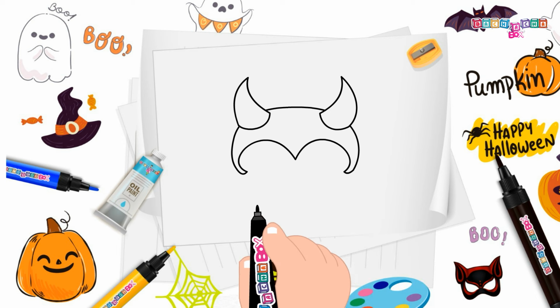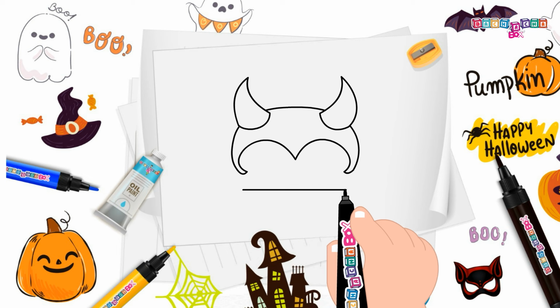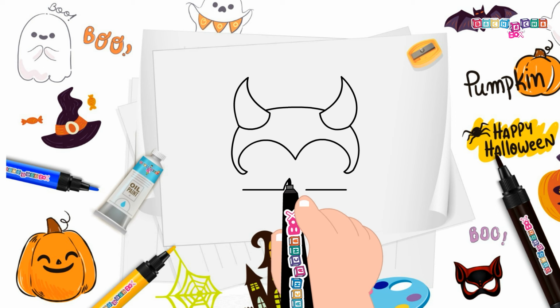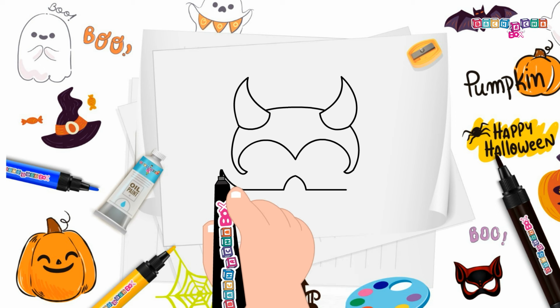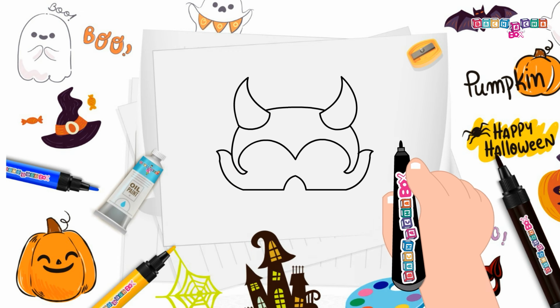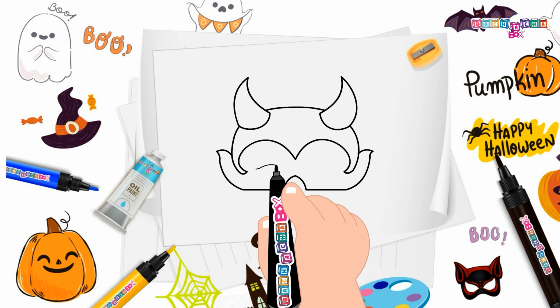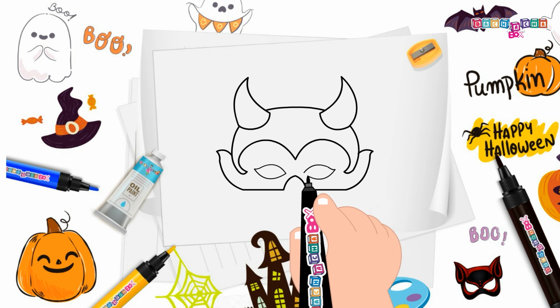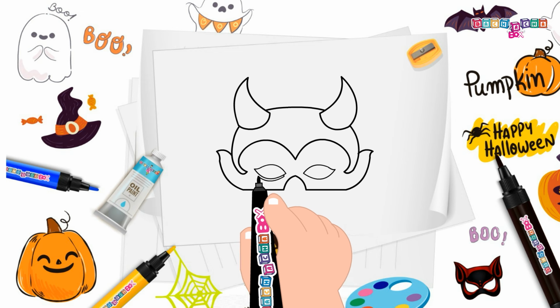Good going! Now leave a 5-finger gap and make a straight line at the bottom. Erase the center portion and make an inverted U. Let the ends go outwards and make pointed ears. Very nice! Make 2 wide eyes without any eyeballs. Our drawing is done. Let's proceed.